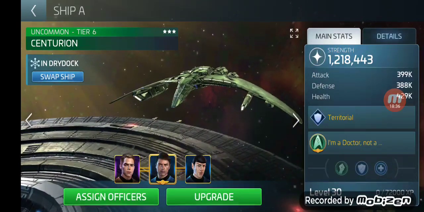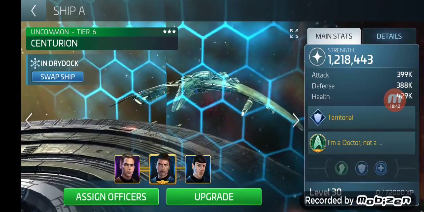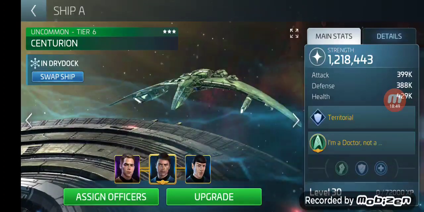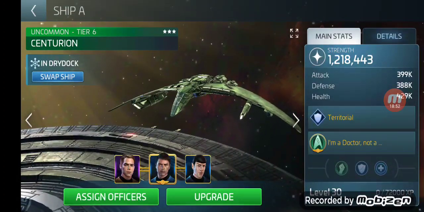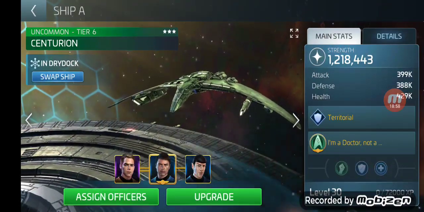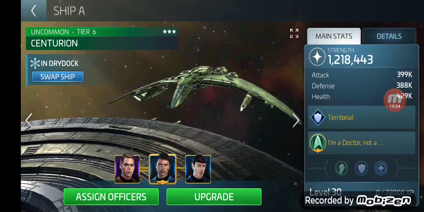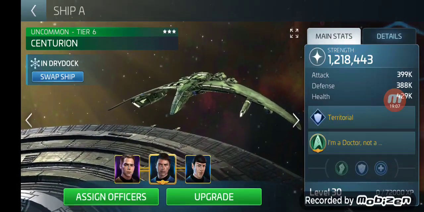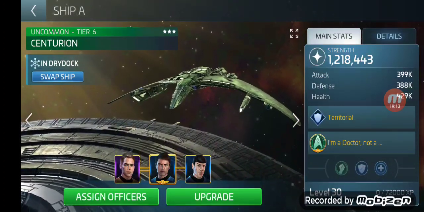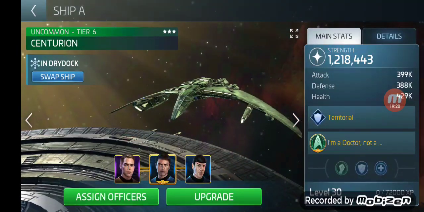So I also have the Centurion. As you guys can see, it's only tier 6. The Centurion suffers from a really big lack of power until you tier it up a lot. It is not my biggest pick. Actually, in fact, I would probably take the Bortus over the Centurion. However, if you're at tier 7, tier 8 with a Centurion, it can actually outdo a Saladin. But it will take quite an investment from you in order to get it to that point. So I definitely would recommend a Saladin hands down over any other level 28 ship.